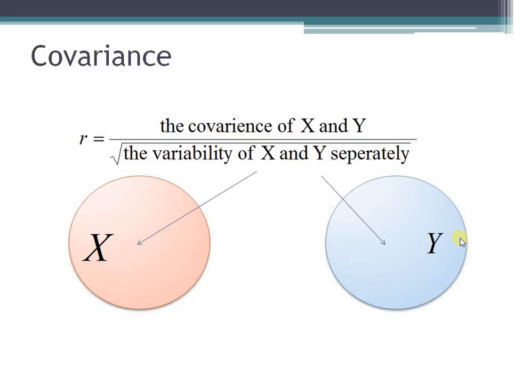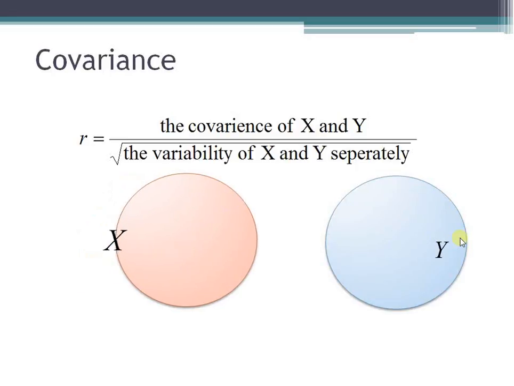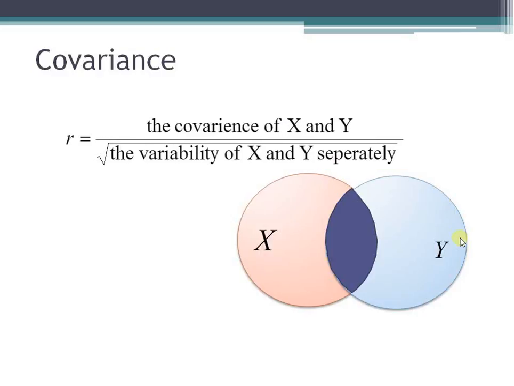But also things like genetics, right? How much exercise you get currently, right? These are all things that are going to predict your weight today, right? Now, what correlation is really all about is the degree to which there is shared variability and the degree to which there is separate variability.